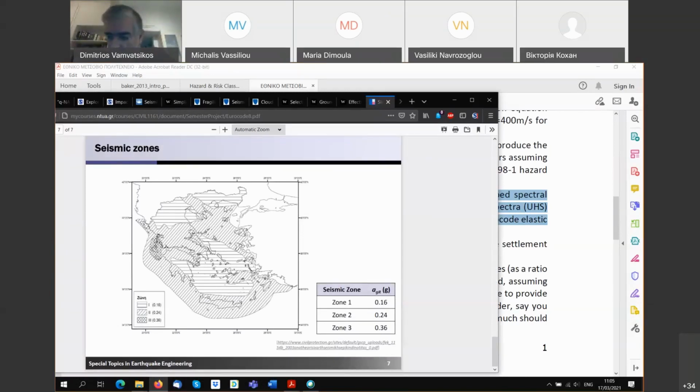So that one is probably going to come into effect, most probably it's going to be approved. Let's see. And it's going to be part of Eurocode. Again, it's going to be what they call an informative annex. Informative means that you don't have to use it, but you should probably use it. So individual countries might come out and say, no, I don't want that one, I want my own. Maybe Greece will come out and say, no, I don't want to change from this one. So I don't know what's going to happen, but it's going to be part of Eurocode. Okay, and you have the chance, at least with the older model, to actually do these comparisons.